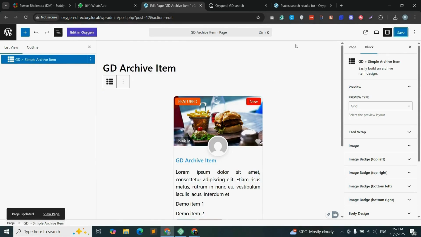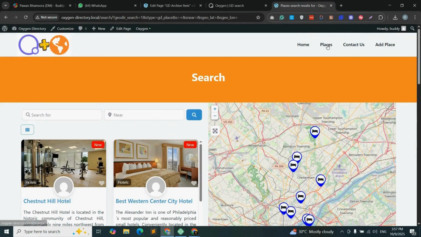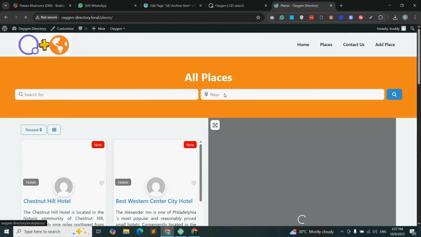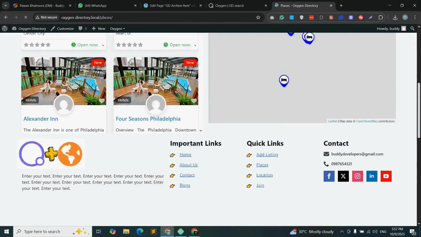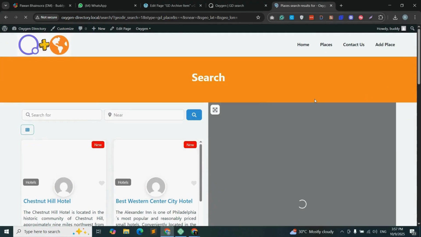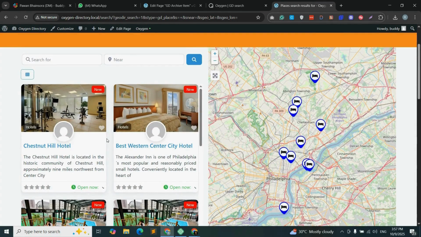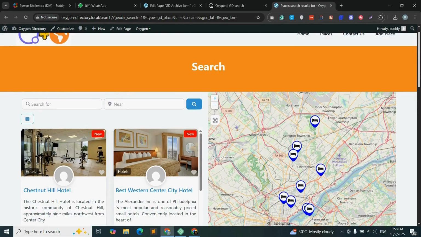We have created here the archive page, search page, and this is our archive item. In the next video we will be telling about single listing, of how to design the single detail listing page.